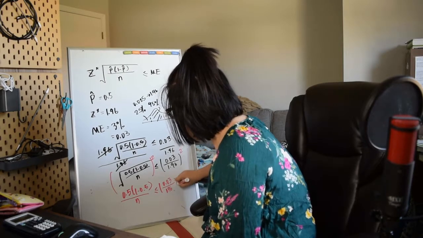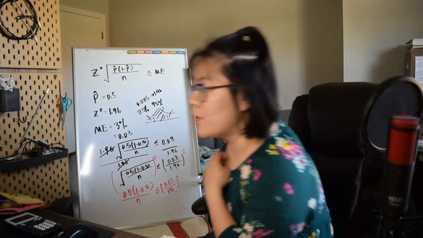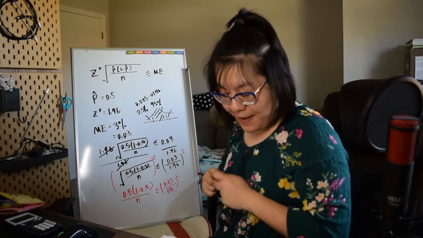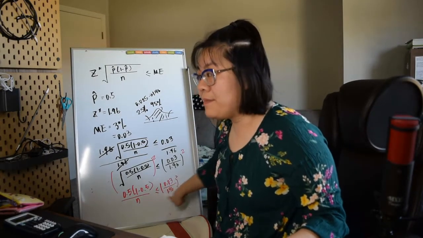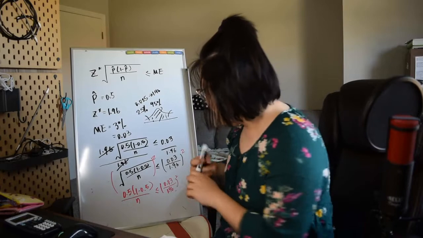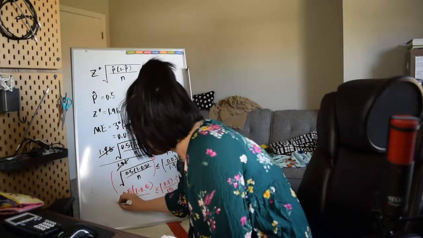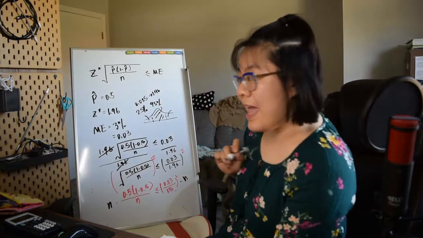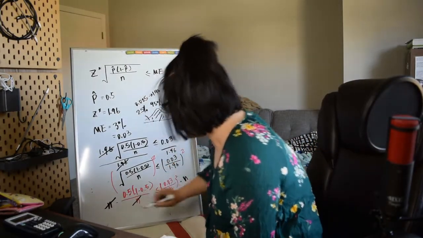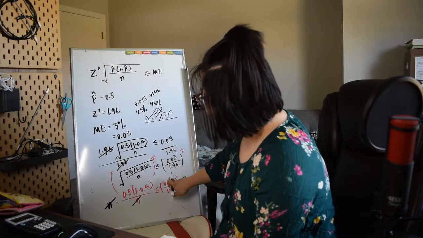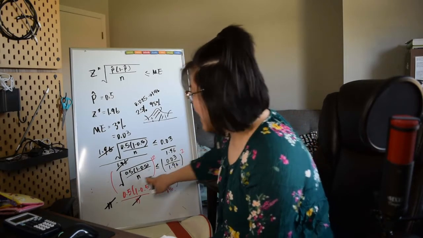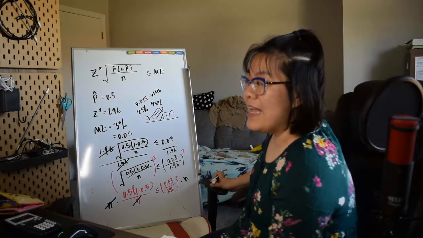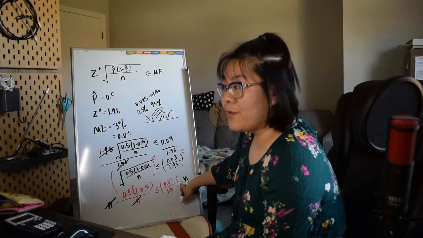Again, I do not multiply it out because it will be a super small number. I just leave it like this, okay? And the next step I will do, I multiply n by each side to get rid of the n. Okay, multiply n by each side. And then over here the n is gone, and over here you have this, whatever this is, n equals to the left side.